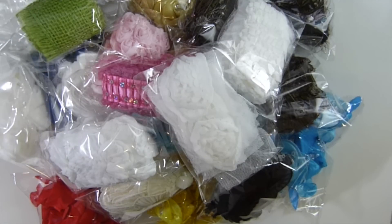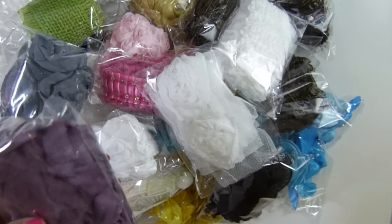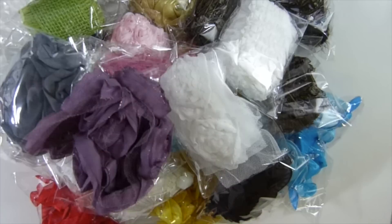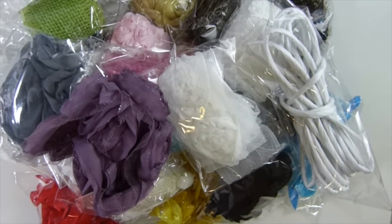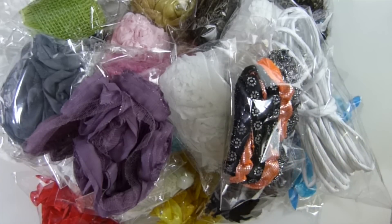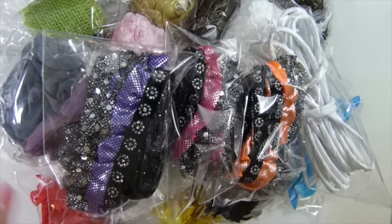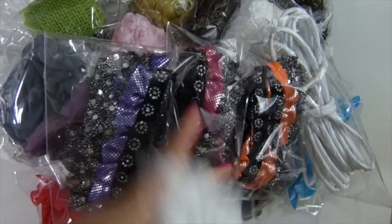And you'll get one of these on every box, and you will get one of these — some of you might get a different trim, it's a scallop trim, or you might get like this, it just depends on the box. You might get a green one or like a white color one. And you might get two of these rosette trims like this. So you get a gray one and this color. You will get the twisted paper cord, and you get one of these — you might get a different color like blue or a different kind of green. You'll get five yards of this.